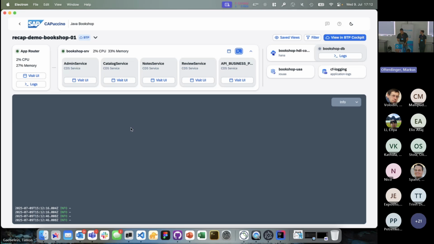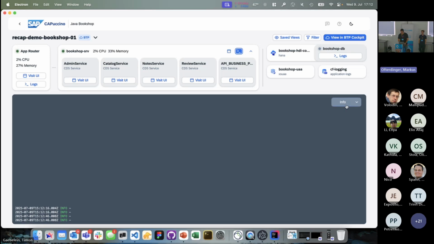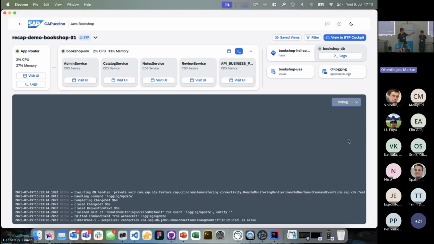It will only be available internal and only through the SSH tunnel. And if you have installed that, you get some nice features, like, for example, a live log level switcher. We all know the pain. You've deployed your application, but forgot to enable, for example, debug logs. That's not an issue anymore. You can just switch it around here, and you can see that now debug logs are coming in.